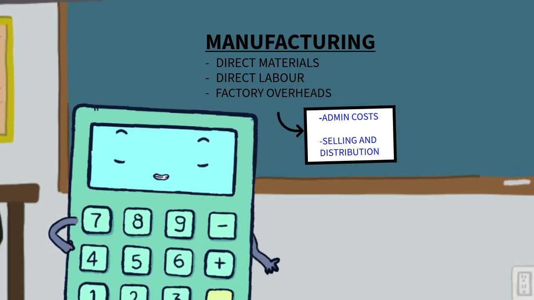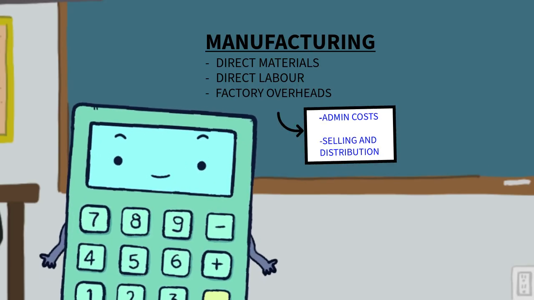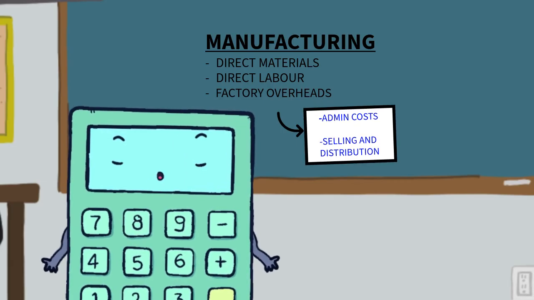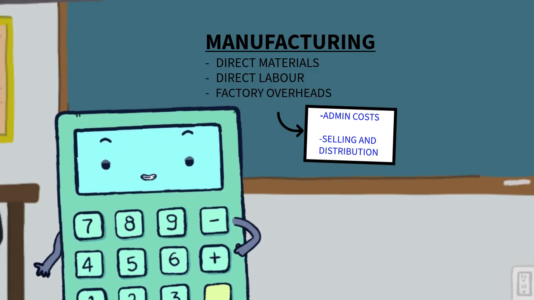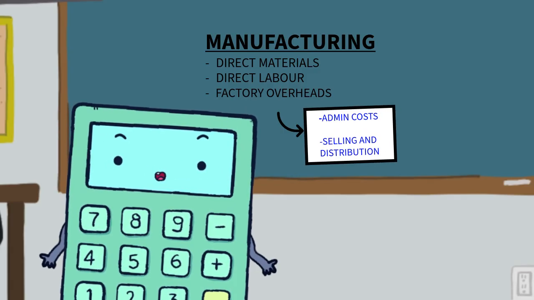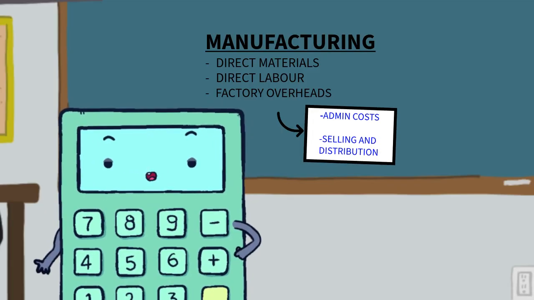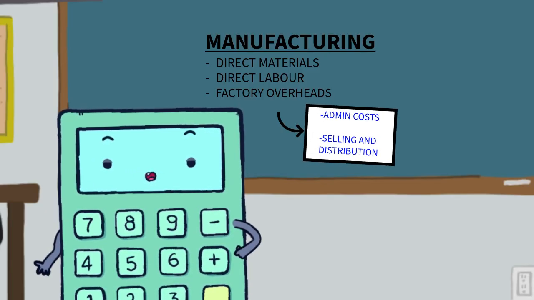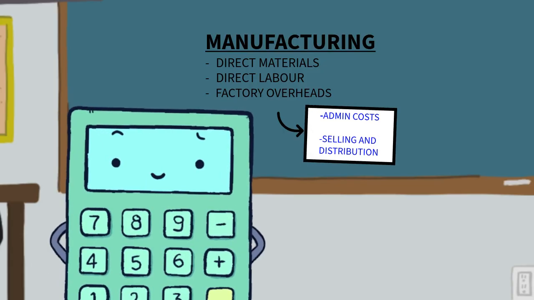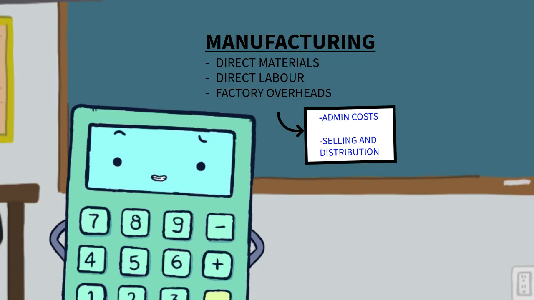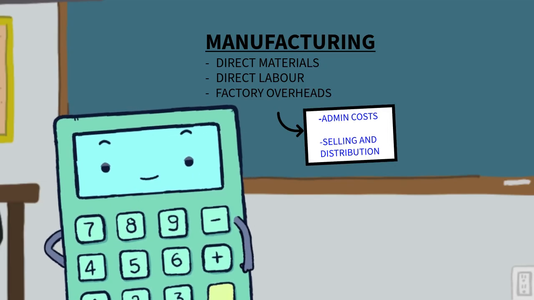As I've just mentioned, the admin costs would be kept separate from the factory's costs, as well as the selling and distribution costs. Selling and distribution costs are the costs to get your product to your clients, and admin costs are the day-to-day runnings of the manufacturing business. And those are all the very necessary concepts you need to know when starting with a manufacturing business. And I wish you luck, as my partner will now begin to do some practical examples and work with you.